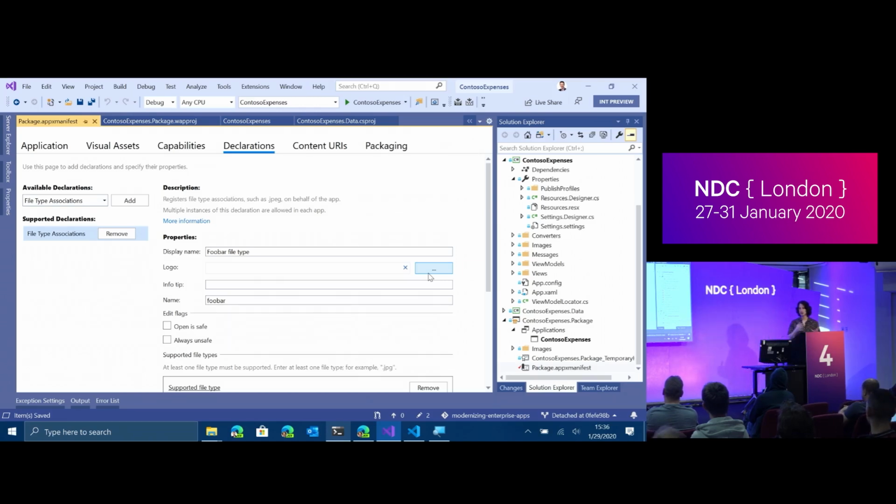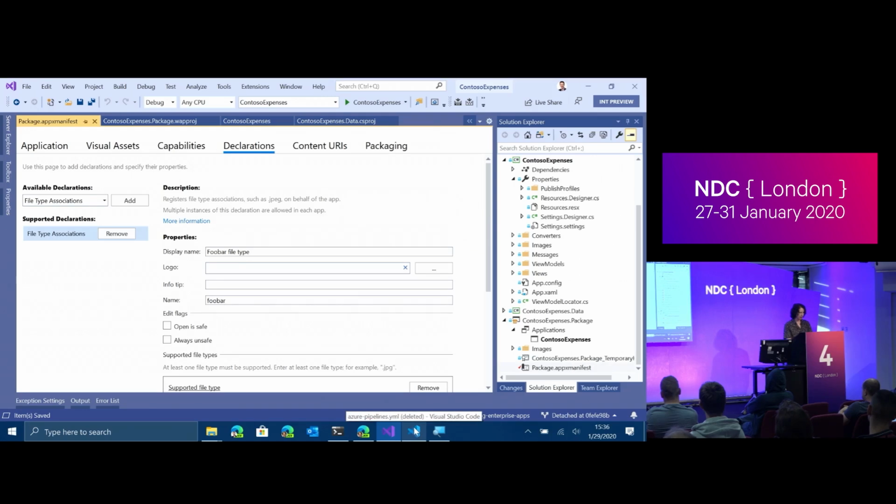Again, it's very declarative in nature, and all the other things you might need, whether it's a protocol handler or other permissions, are in here. Typically, for desktop applications, you don't have to worry too much about permissions. Everything runs as full trust. That was one of those things that was a source of friction for UWP projects. So know it's there if you want to use it, but for the most part, everything runs as full trust. But you can take advantage of the declarative aspects of that.